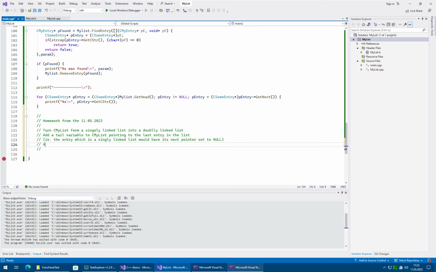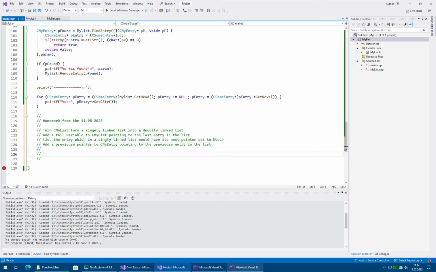And then add a previous to my entry pointing to the previous entry in the list.